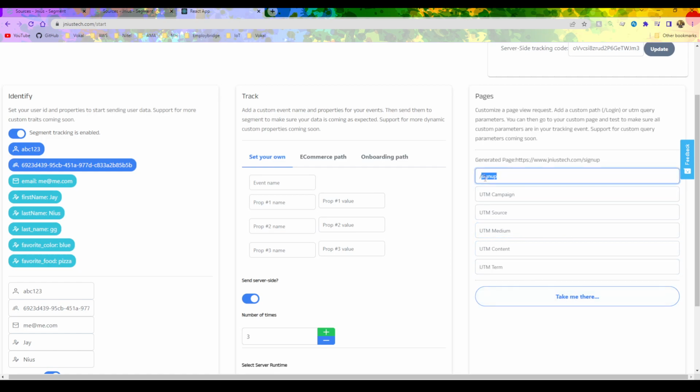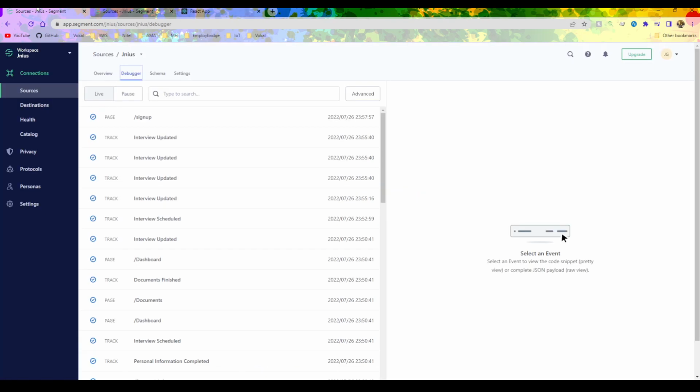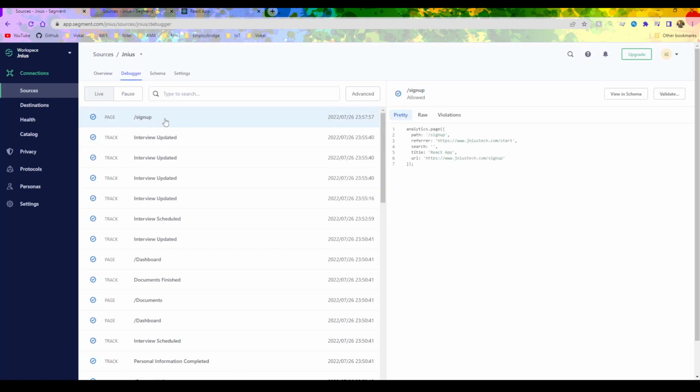For now, we're just going to quickly do sign up, so you can see your application goes to that path, and if there are any query parameters, it picks them up and tells you about them. And over here, we get their sign up event, which refers to the page before, but the URL here.